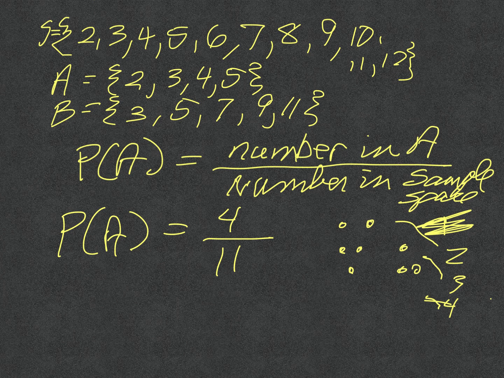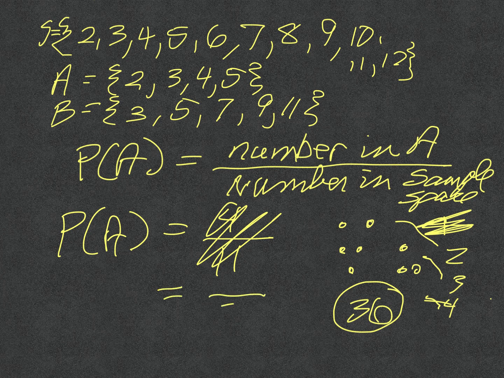And then it goes back down. 8, there'll be 5, 9, there'll be 4, 10, 3, 11, 2. So the reality is there are actually 36 outcomes. So this 4 over 11, when we think, oh, that if I just list these numbers, this would be true. But if I'm really talking about dice, there were 36 possible outcomes, okay? Because the way the dice show up could be different.